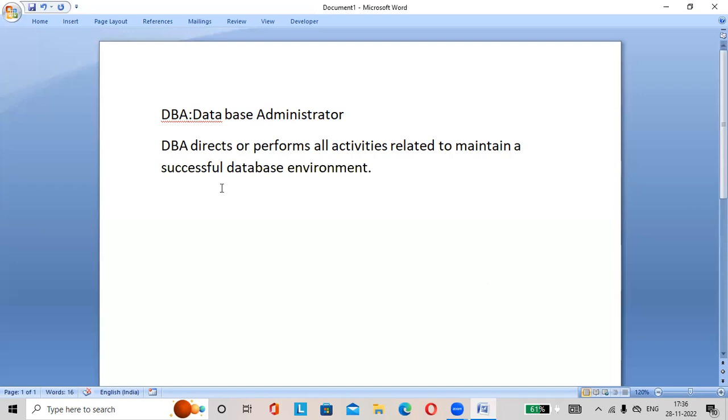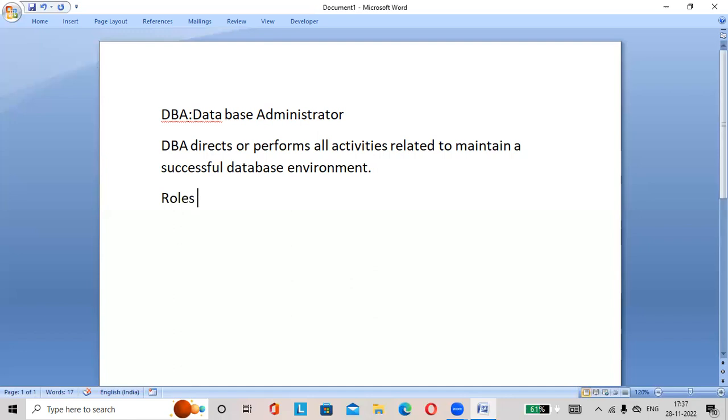Can you say what are the roles of the DBA? Who is DBA? DBA is a person who maintains the database. For example, in an organization, DBA looks after all the databases, recoveries, how to store the databases, security, and authentication.